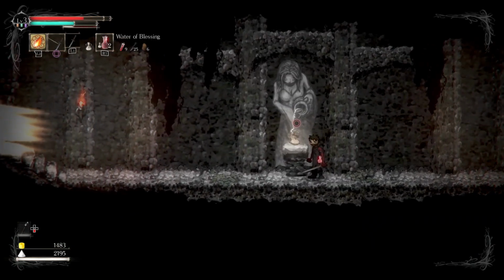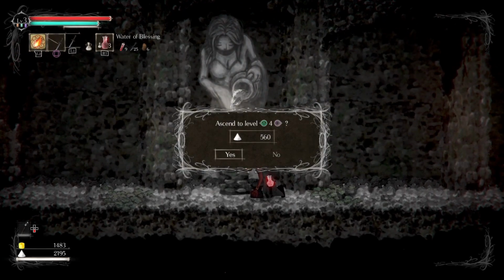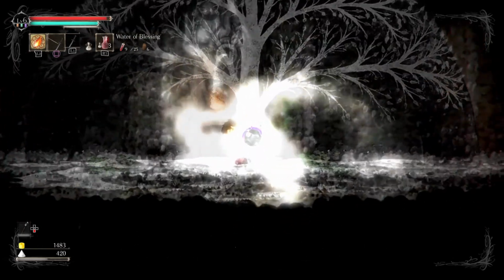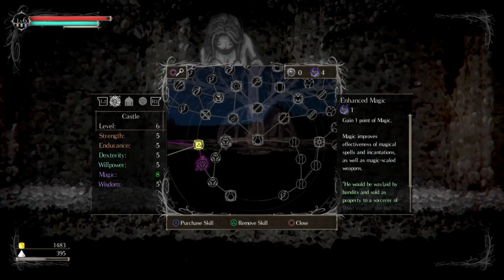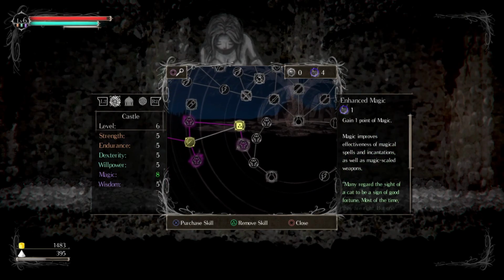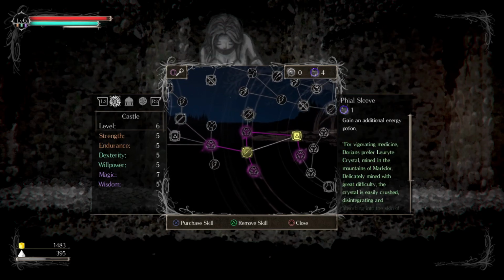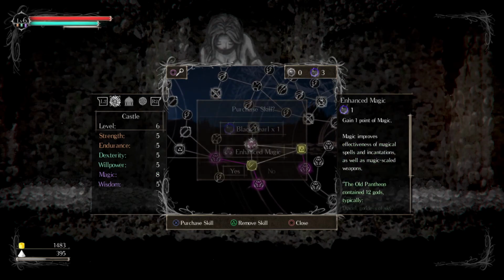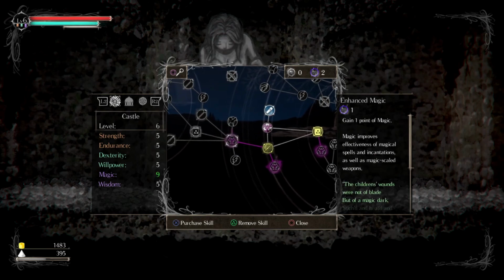Okay, back to the sanctuary. Teal, level up. There we go, I got 2 levels out of that. Or 3 levels, actually, because I was level 3 before. Okay. I should definitely go this way. Get energy potions unlocked.